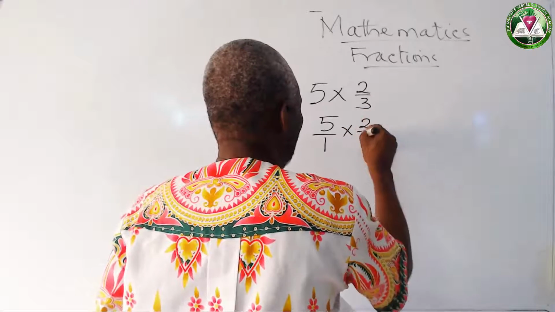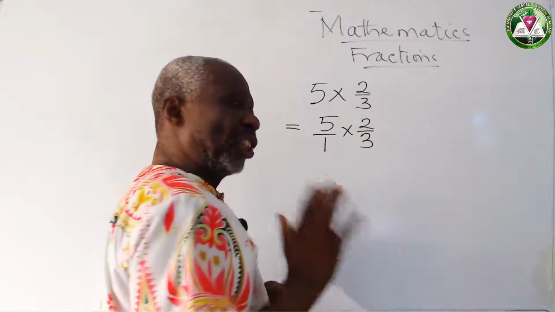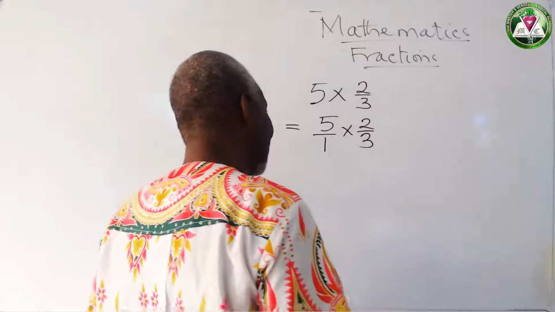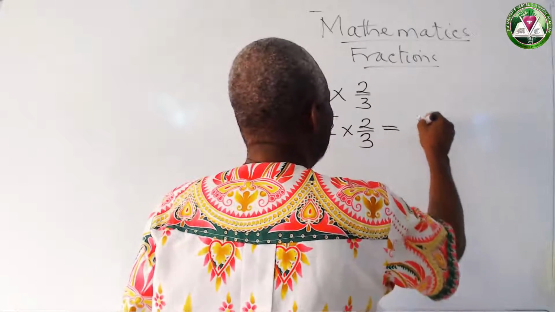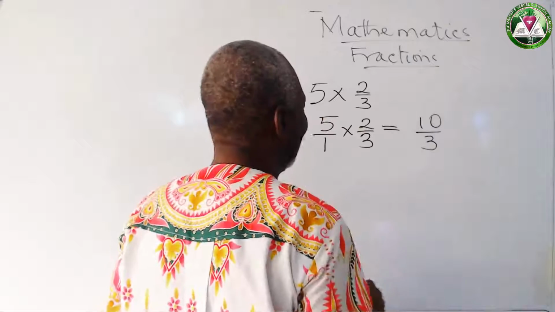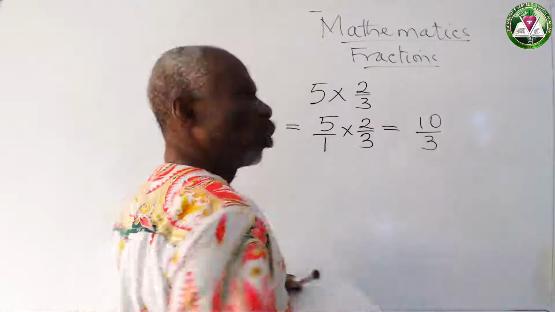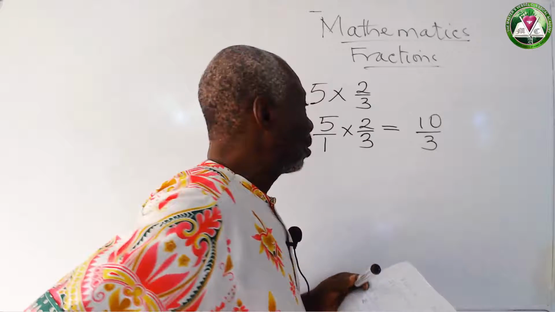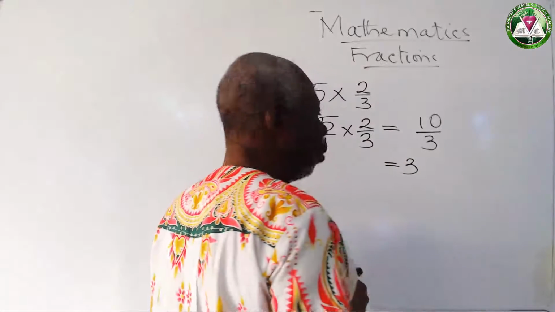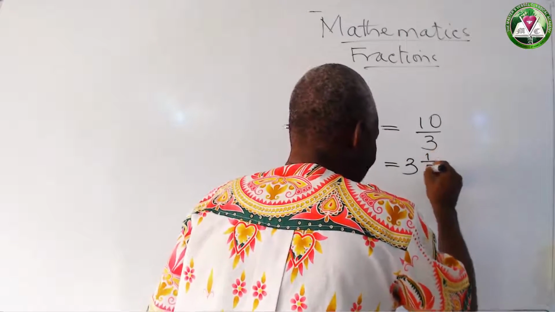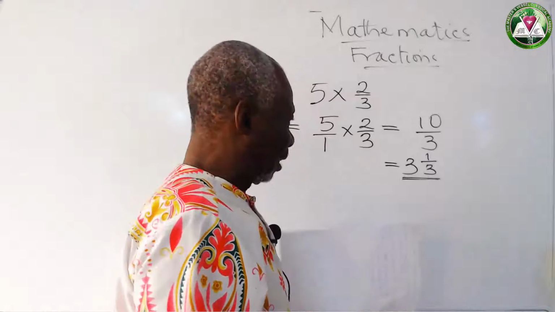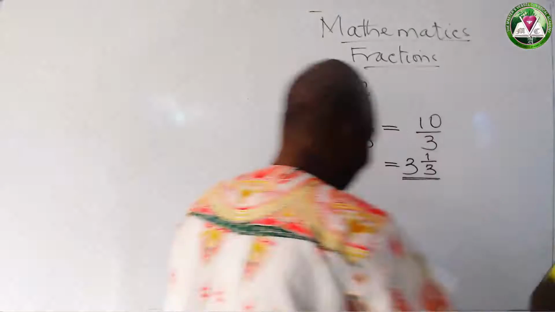So that is what that becomes. Then multiplied by 2 thirds. Looking at it, since this is a fraction, we put the numerators down, then put the denominators down, and simplify finally. So what we have here is equivalent to 10 divided by 3. How did I get my 10? 5 times 2, 10. How did I get this 3 here finally? 1 times 3, 3. This is not a good stable fraction. It is an improper fraction. So we change it to a mixed fraction. 3 goes into 10 3 times, and 1 remains. That 1 remaining, remember, we divided by 3. So that is finally what we have there. This is one of the simplest that we are given, which everybody got. So we are pleased that everybody got that.